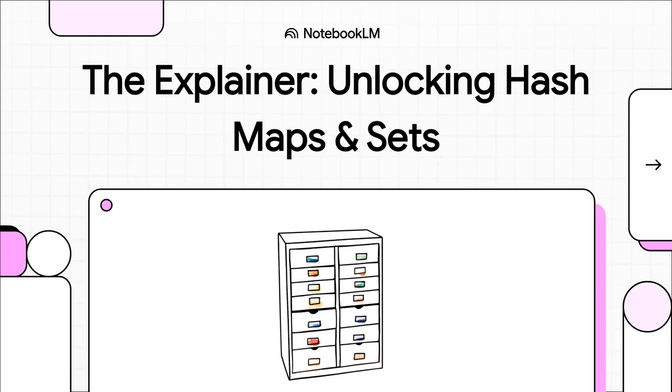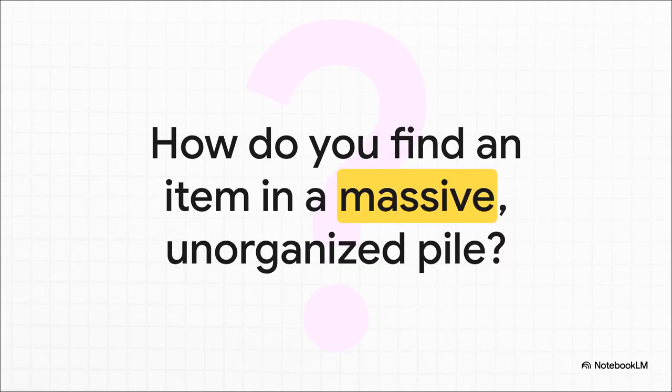Have you ever wondered how your computer can search through millions of files or songs or contacts and find the exact one you want in basically no time at all? Well, the magic behind that incredible speed is often a clever programming tool called a hash map. Today, we're going to pull back the curtain on hash maps and their cousin, hash sets, and really show you how they work.